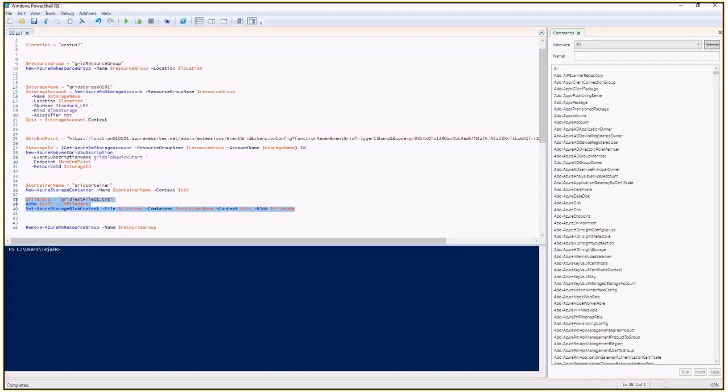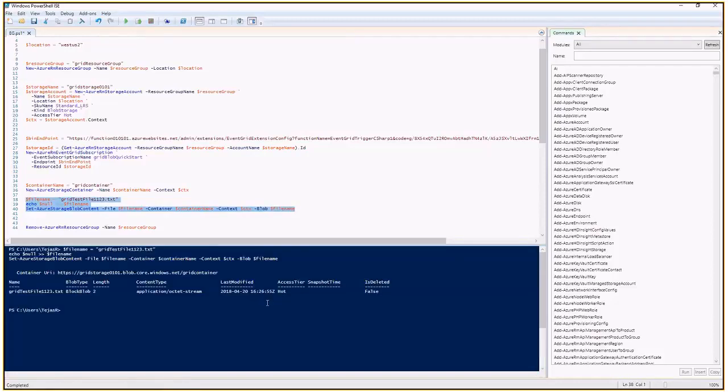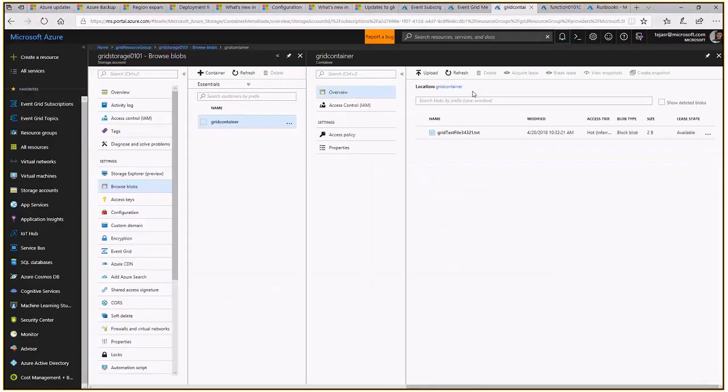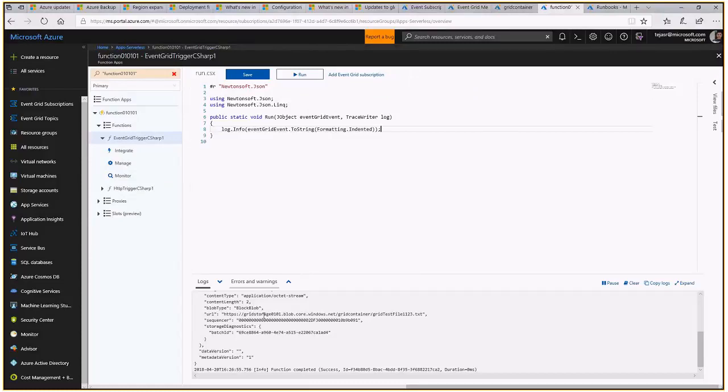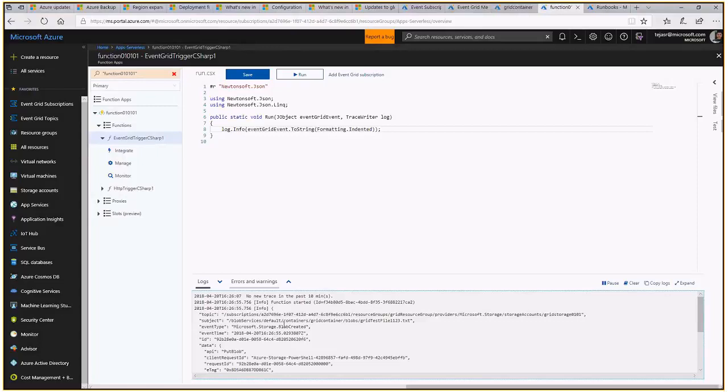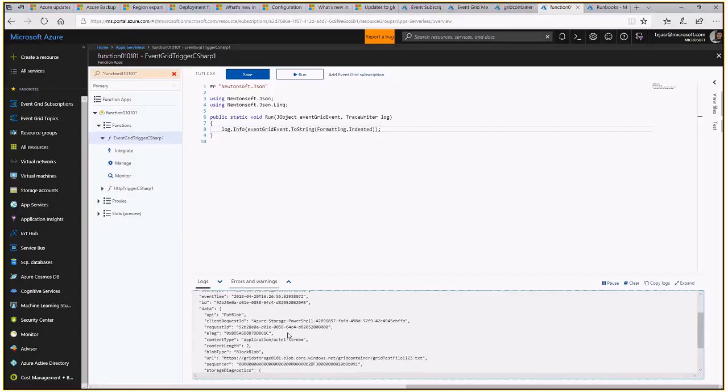So I'm going to execute, let's say, this sample PowerShell. Okay, so that has now created a file in Azure Blob Storage, and in the function, as we can see, we received the notification from Event Grid that this blob was created, this was the file, this is my topic, and that's what happened.